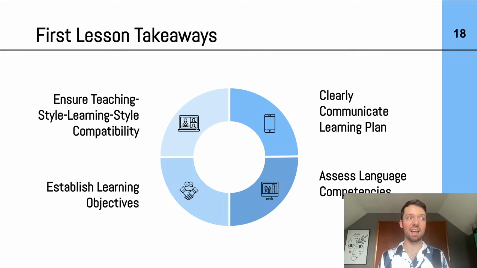It could be your communicative style. So how often do you interrupt your student? Is it okay to interrupt your student, or should you wait for them to finish speaking before you give them feedback? All of those things in a nutshell come into your teaching style. And on the other side, for the learner, their preferences are incorporated into their learning style, right?